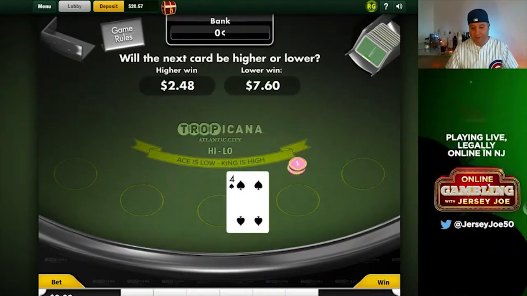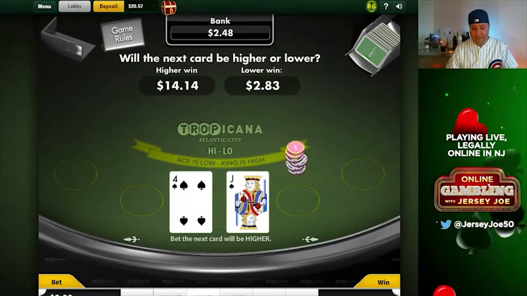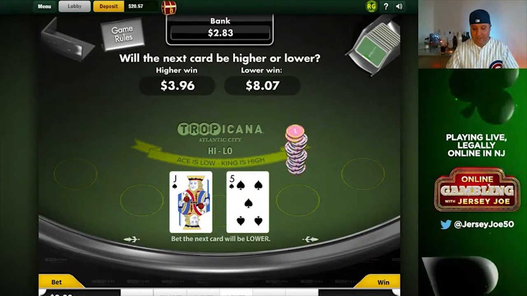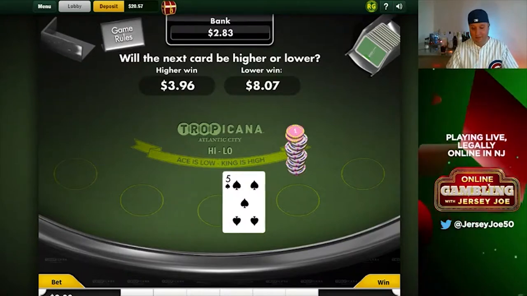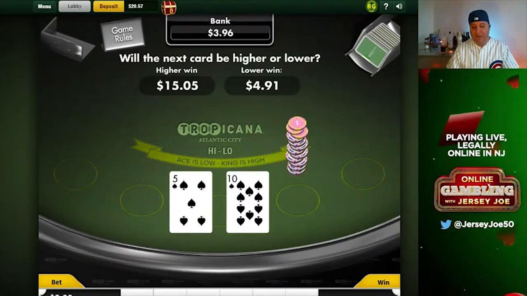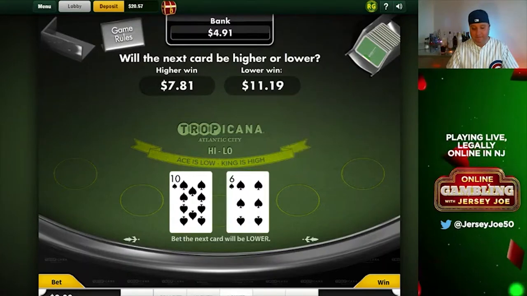With a 4. 4 is going to get us higher. Alright, it's a jack. Obviously, you want to call that lower. It's a 5. 5, I want to go higher. 10. 396 in a bank. That's not enough. I want to go lower. Let's try to get that 491 win.